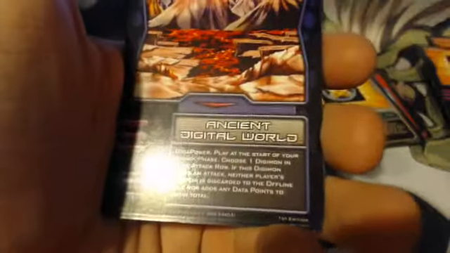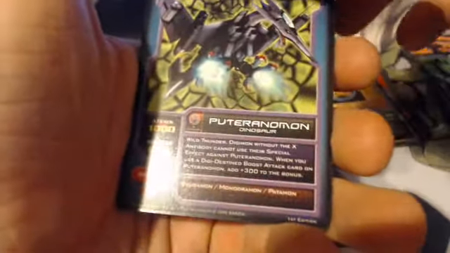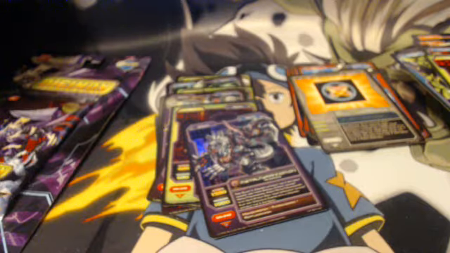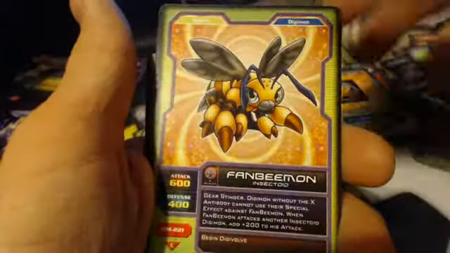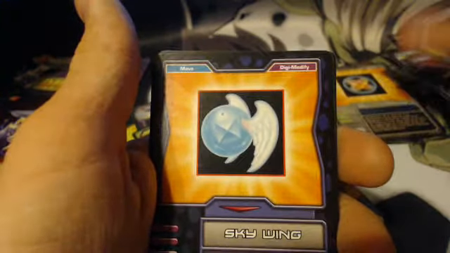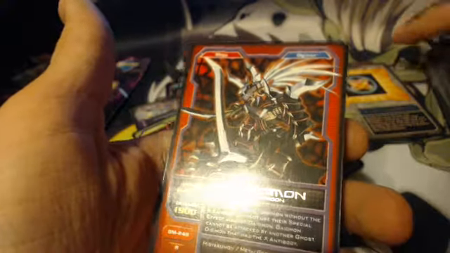X Antibody PF. Wow. Dockgate, STL Max, Ancient Digital Ward, Hawkmon, Tauromon, Petertonomon, Tunimon, Rigelmon, and Metatranamon. Lockmon, Bretmon, Leomon, Dino Beam, Fan Beamon, Digital Ward in Danger, Assaultmon, Holy Drop, Skywing, Rilgarumon, and a real Gryumon. Gaimon, whatever. Wow.